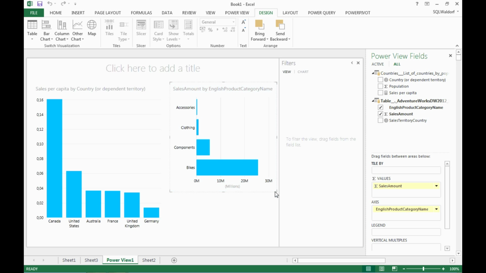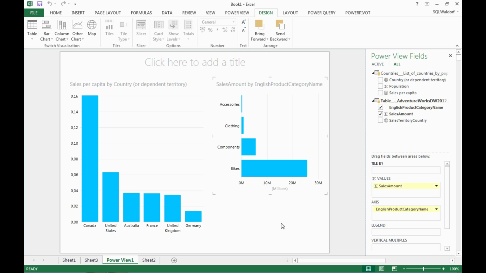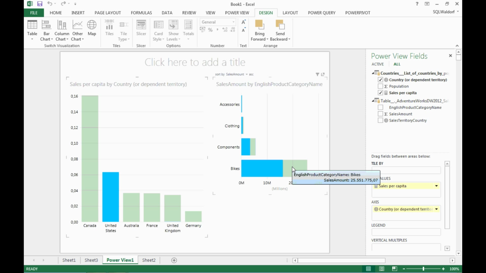And now the beauty of Power View is that it automatically links all these pieces of information together. So if I now click on components over here, it automatically goes ahead and filters out components over here as well. So my users can interact with this and see how these percentages are dropping or increasing. Even multi-select, for instance, is supported. Or, of course, the other way around, we could click on a country over here and see how much that results in sales figures for different categories over there.